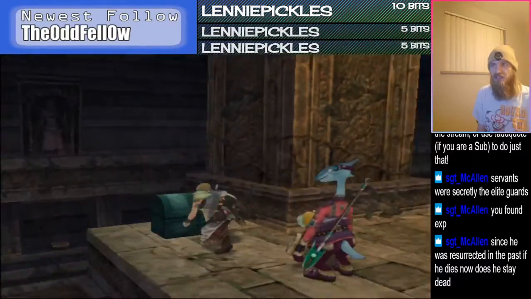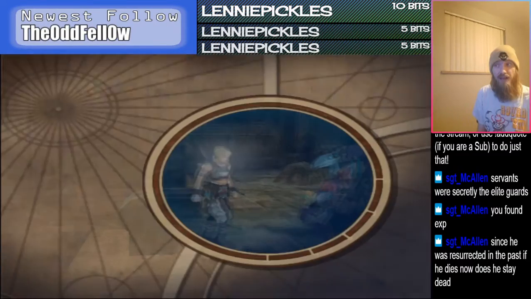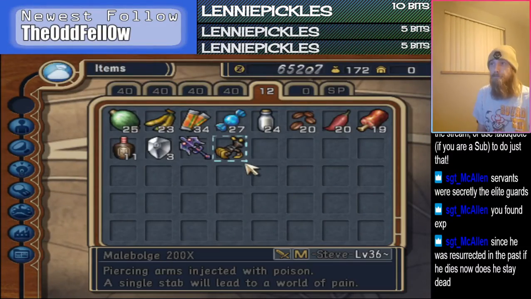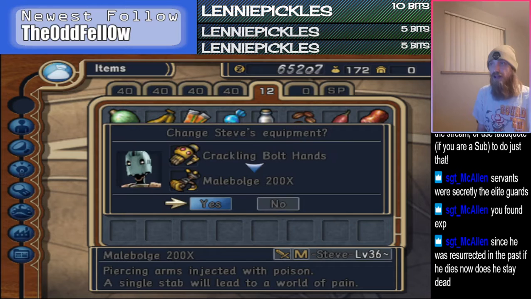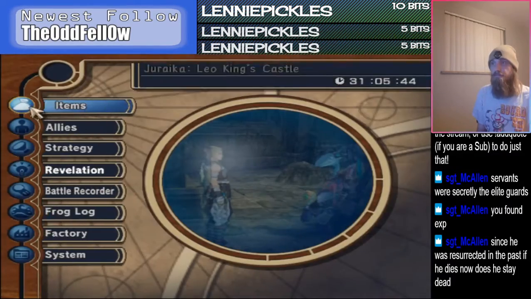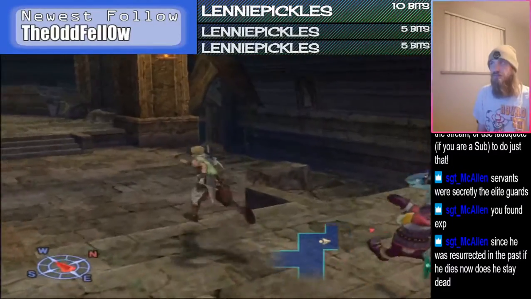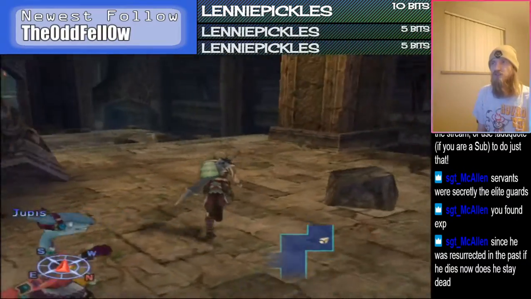What's in his chest? Can we really beat the masked man? Mailboard 200X? What? Steve Hand? Okay. Equip that, Steve. Yeah. Got a new set of knuckles.